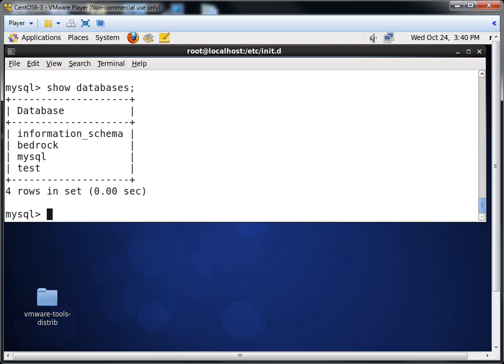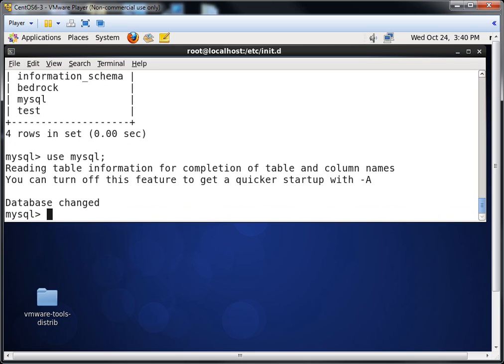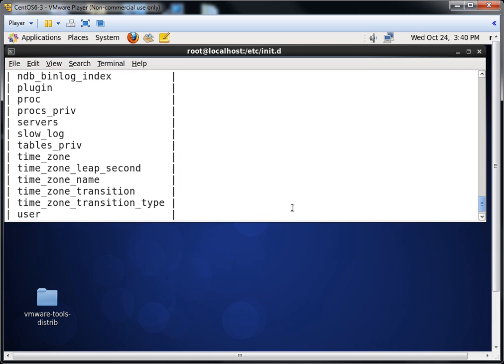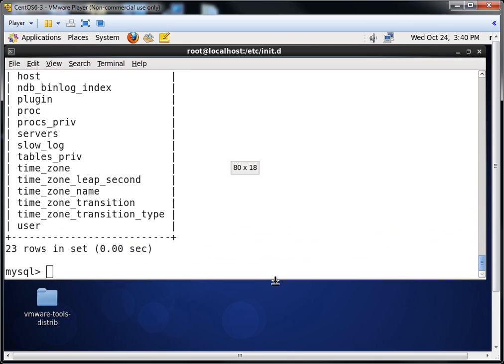And we're going to do use MySQL. And you can see database changed, so that's good. We're going to do a show tables. And you can actually see we got quite a few tables there.